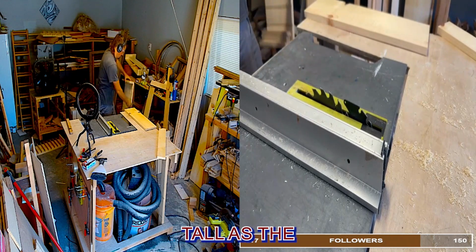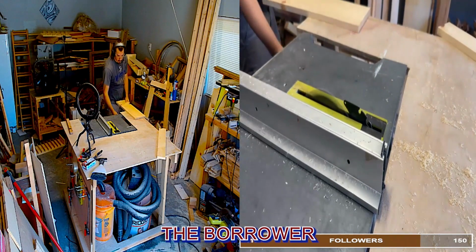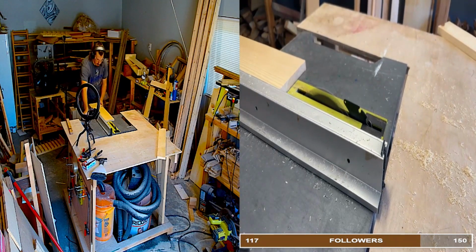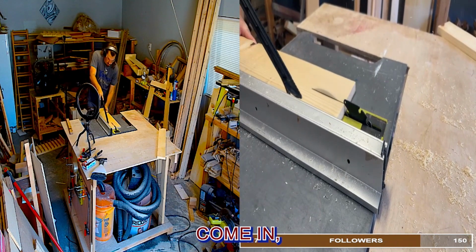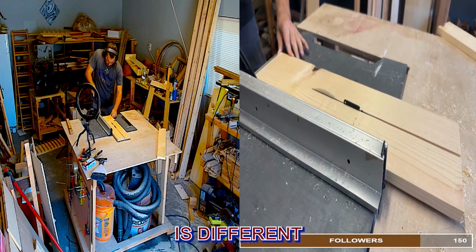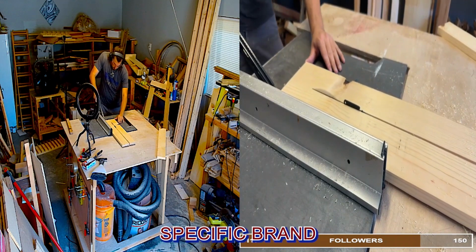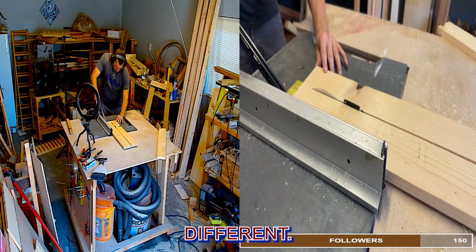It wasn't as tall as the other 2. And when I went down there, the barber was like, wait a minute, lower profile, come in, we gotta go remeasure. And I was like, what do you mean? She goes, well, my brand is different than theirs. The other 2 barbers have this specific brand of toolbox, and it's different.